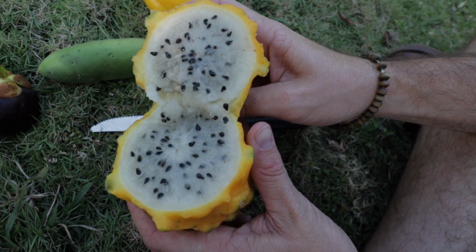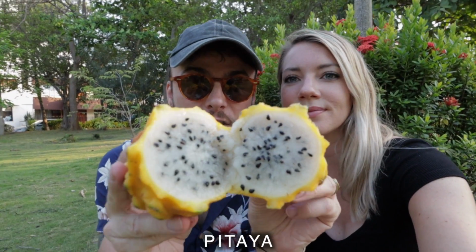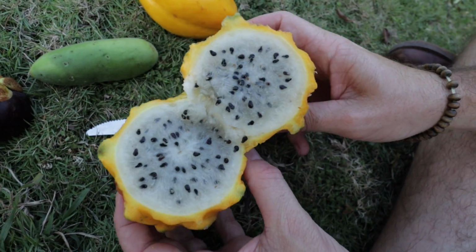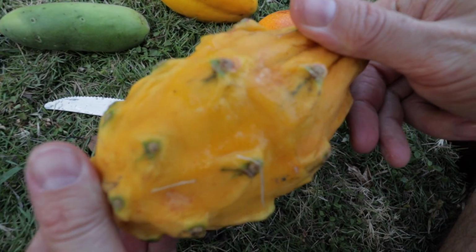Okay, so the first one we're gonna try is PITAYA. So there's the inside there. So PITAYA is actually dragon fruit. A lot of times when you see these around the world, they're gonna be like a red, pinkish outside. And this I haven't seen before. It's a yellow one. And so it can either be white or red on the inside. Usually it doesn't taste like much, but let's try this one because I haven't had the yellow skin one yet. And this fruit is known to have quite a bit of health benefits as well. So it can help prevent memory loss and some cancers.